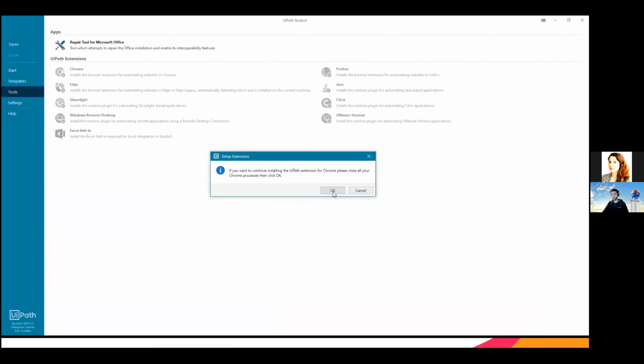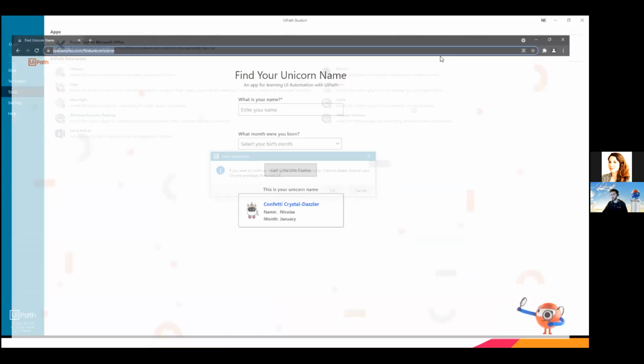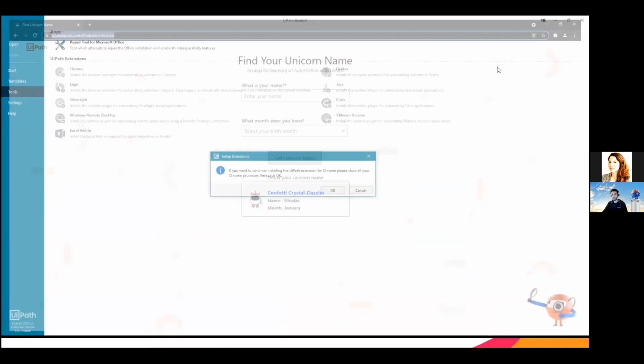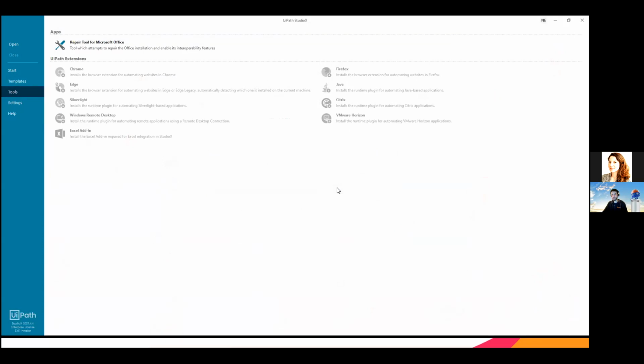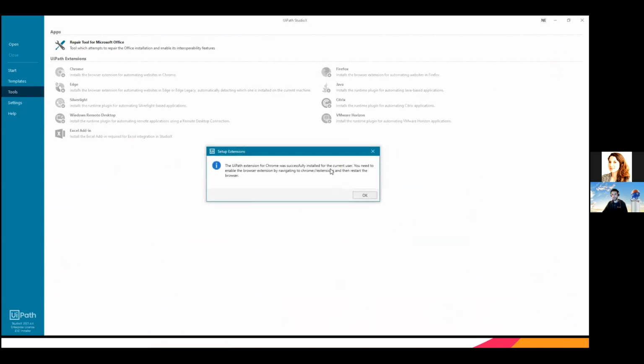And the next thing you need to do is just open the browser, and you will be prompted by the browser if you want to enable that extension or not, right? You'll just click on enable. Let me just check if we can do it now. It should ask me again to do that. So let's just do OK. The extension was successfully installed.